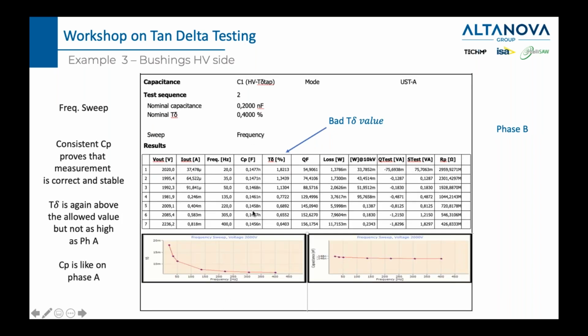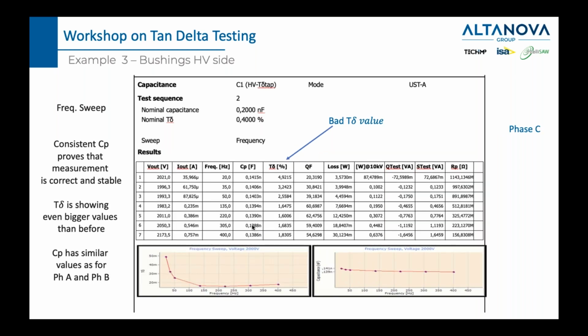On phase B, we got slightly better results. We didn't go like 5 or 3, the maximum was 1.8, but still what happened is that we got this type of curve. The capacitance also stayed the same, about 146 picofarads. And then we did the same test on phase C. The results on phase C were also similar to phase A, almost 5, then 3, then 2, but it drew this type of curve. The frequencies in every test are the same.